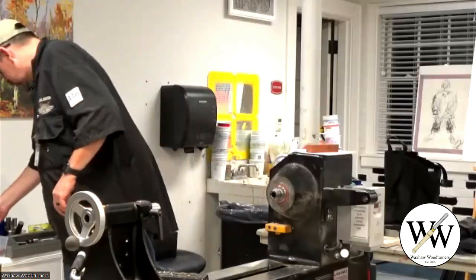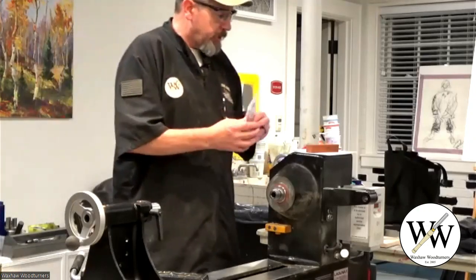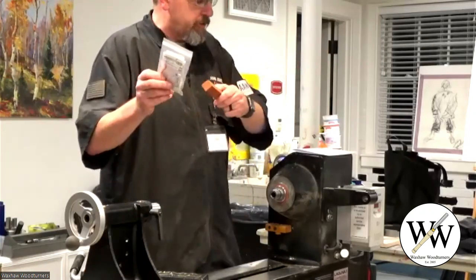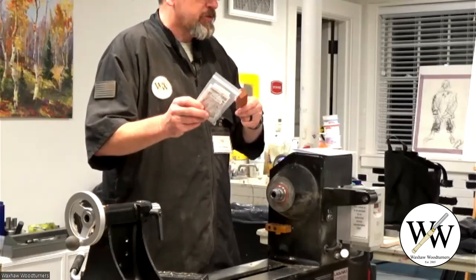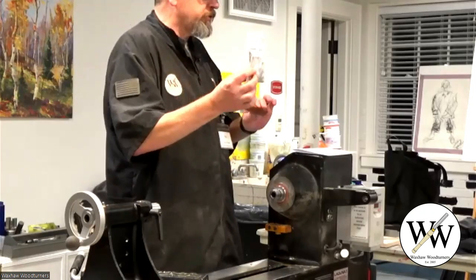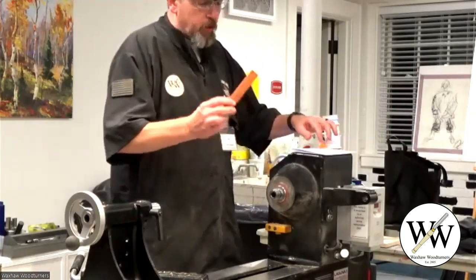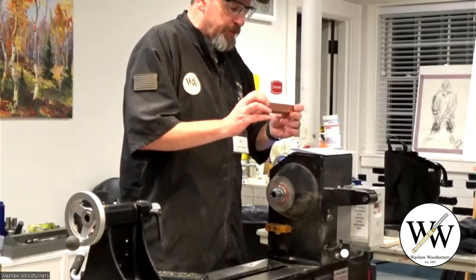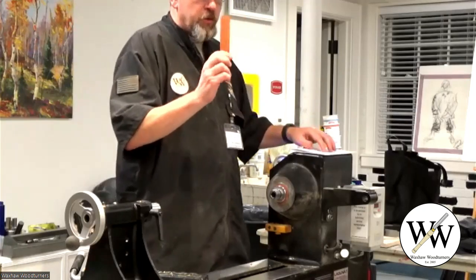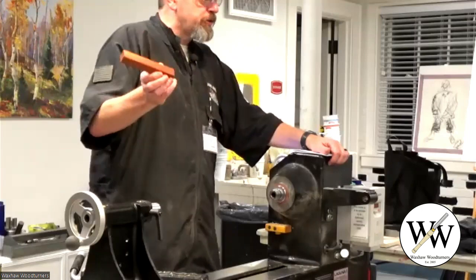There are two constants in woodturning. Or I'm sorry, pen turning. Initially, you're going to need a pen kit and you're going to need a piece of wood. Now, we could go into the kitless pens, where guys take a piece of acrylic and fashion the entire pen, but that's another topic for another discussion. No kit is needed. The only thing they need is a fountain pen nib that goes into the end of the pen. But since we're talking about wood pens, this is a piece of padauk. I think Randy Hawk at the woodworkers used to do the wood identification, and I think he told me at one point there were over 20,000 species of wood on the planet. So there are 20,000 different pens that you can make there.